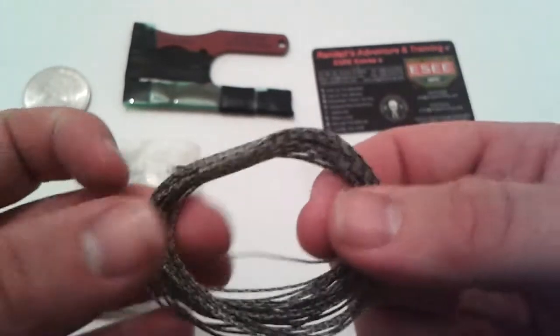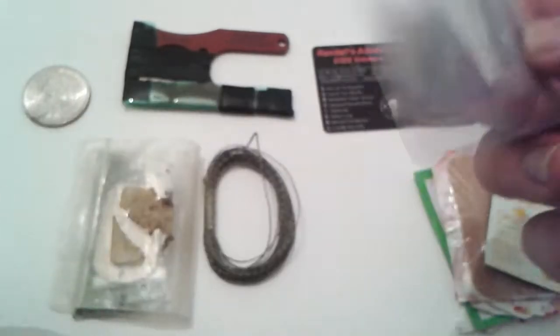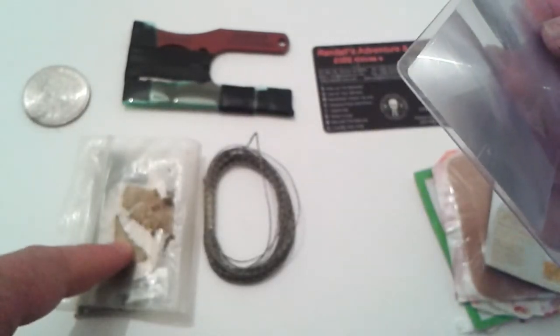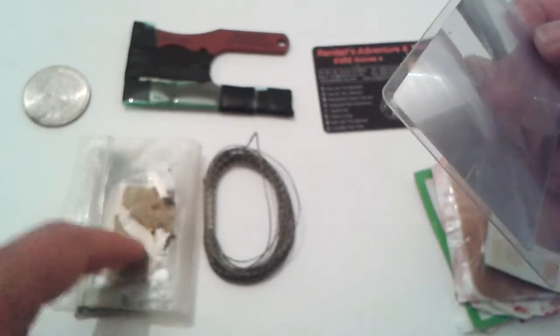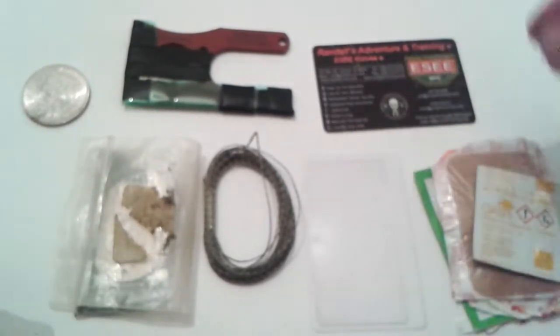Also got some nano paracord, or some micro paracord. It's about 50-60 pound breaking strain, I think. Fresnel lens, so I've got that, the ferrocerium rod in here, and the lifeboat matches as well. So there's 3 ways of starting a fire just there.